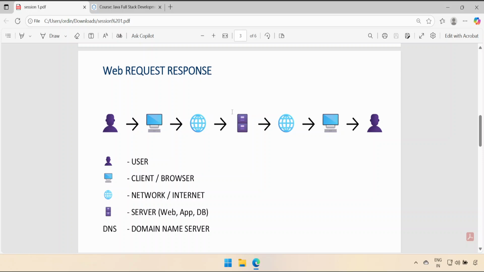So after that, it reaches the server. This server is where your application will be hosted along with the database. So it will host the web server, application server, and database server. Here is where your complete backend code will execute. Then after that, this server will see your request, process it, and form the HTML page as a response and send it back to your browser where you will access it. And this cycle keeps on repeating.